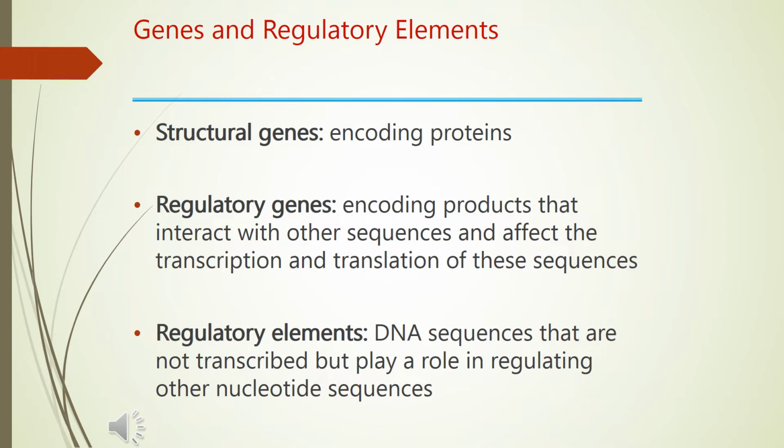regulatory elements that are DNA sequences that are not transcribed but play a vital role in regulating gene expression. So these are the three major categories that will regulate gene expression. Regulatory genes actually code for proteins that will interact with other genes to affect their switch on and switch off. And regulatory elements, they may not be part of the gene system, and they may not be transcribed, but their role is very critical in regulation of this gene system.